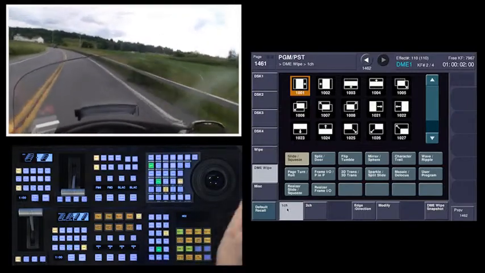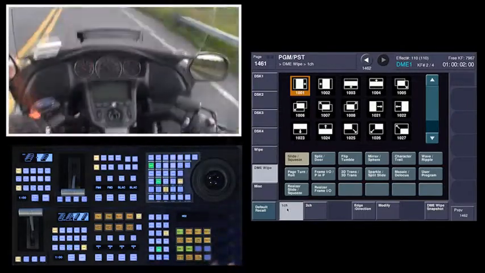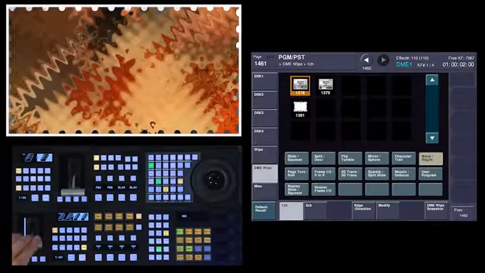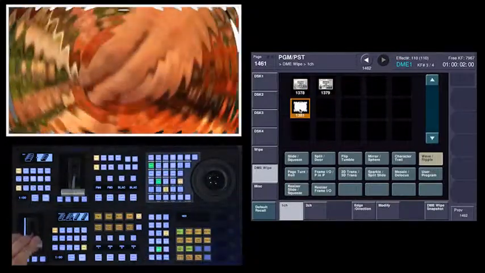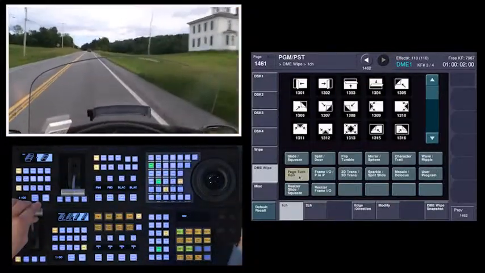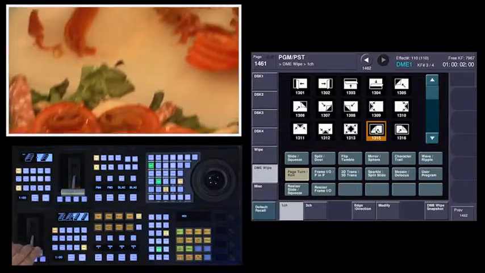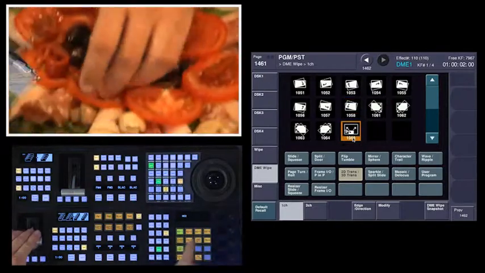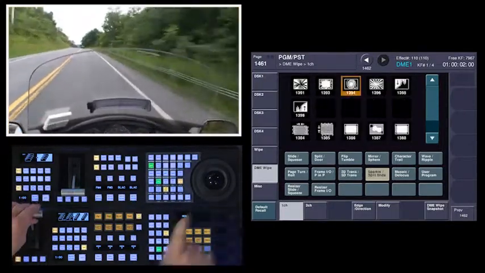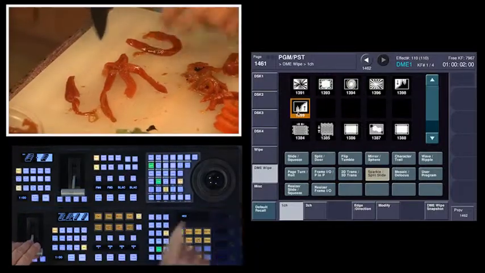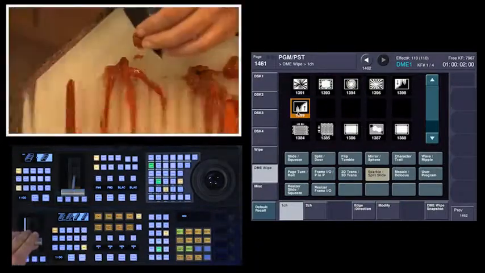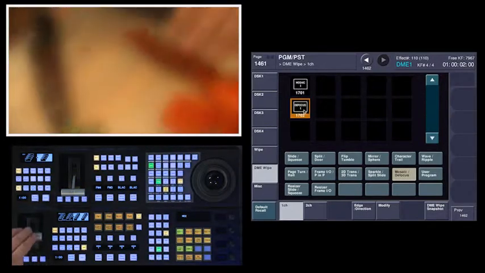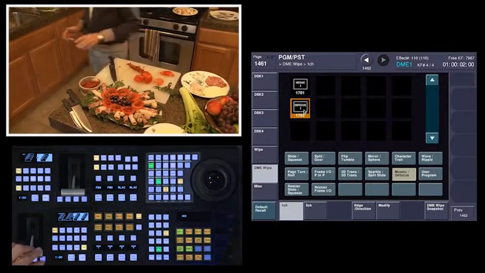By the way, this has a whole lot more DME wipes in it than we had using just the resizers on the 3000s. We can go over here and do things like a wave fade. We can do ripples. We can do built-in page turns and page rolls. We can do 2D and 3D transitions. We can do our little swirly effect. We can do some melts and some defocusing to go between sources. These are all just built into the switcher, but the one I want is the one we just made.